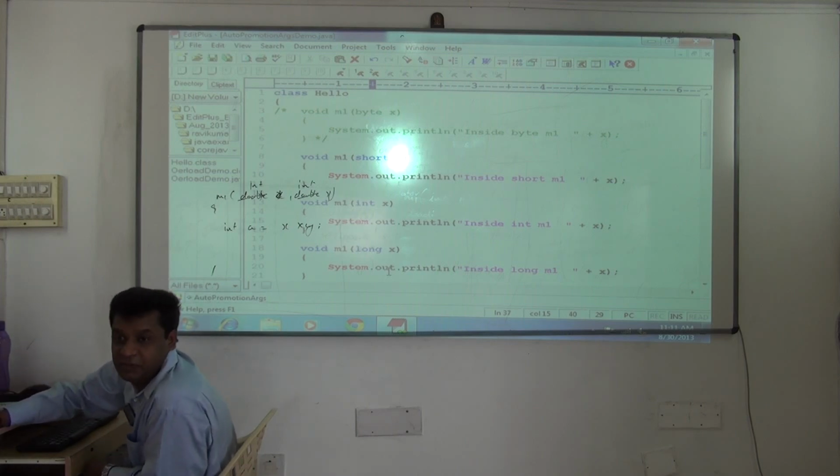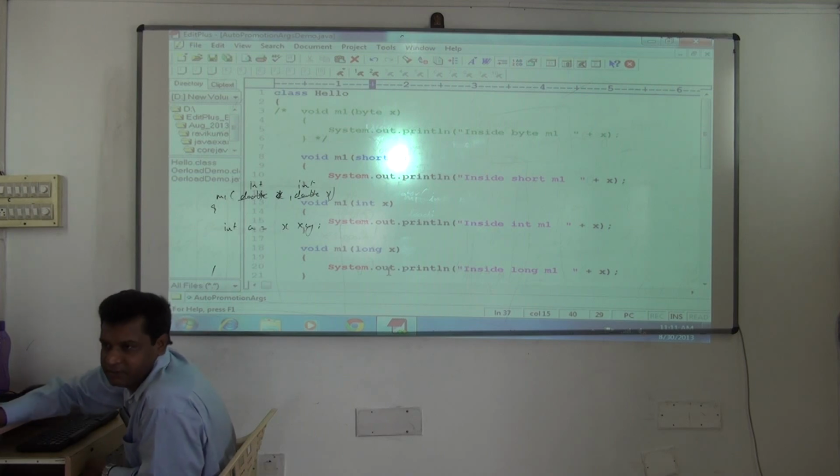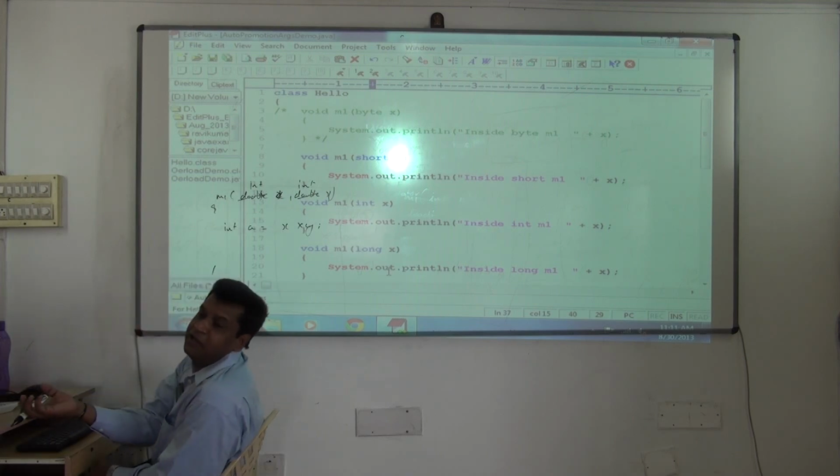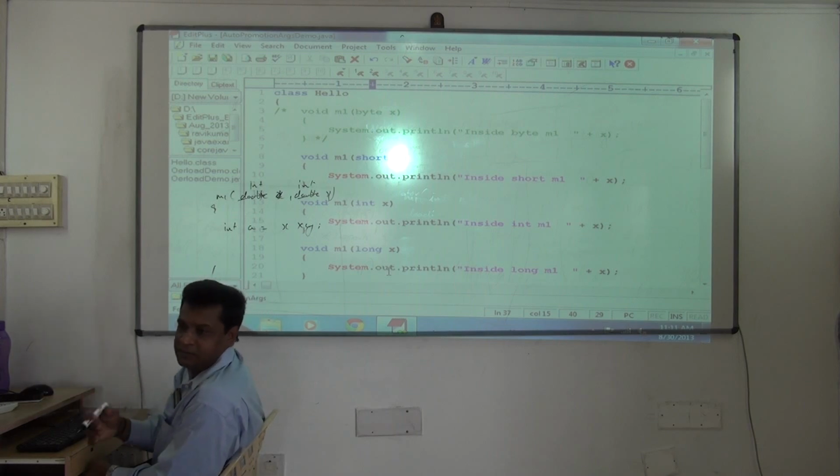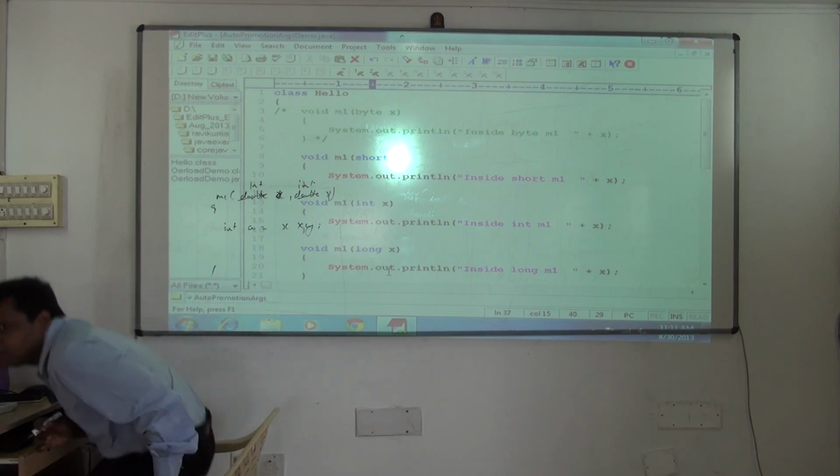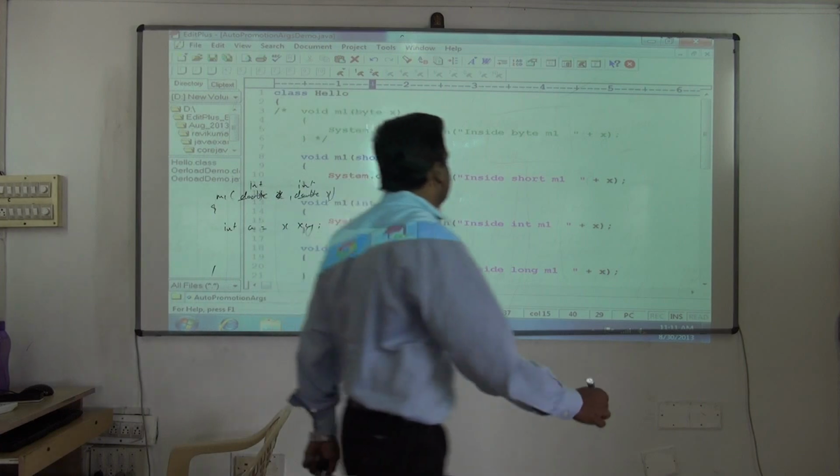Understood? So that's why we restrict. Don't have a broad parameter. If required, have it. A broad parameter can accept any small argument. Are you clear with this? You know the table now? Yesterday I wrote it. What is the table I wrote?